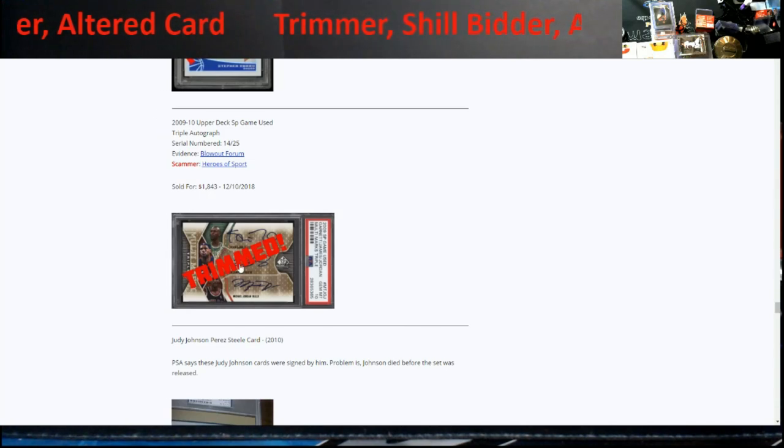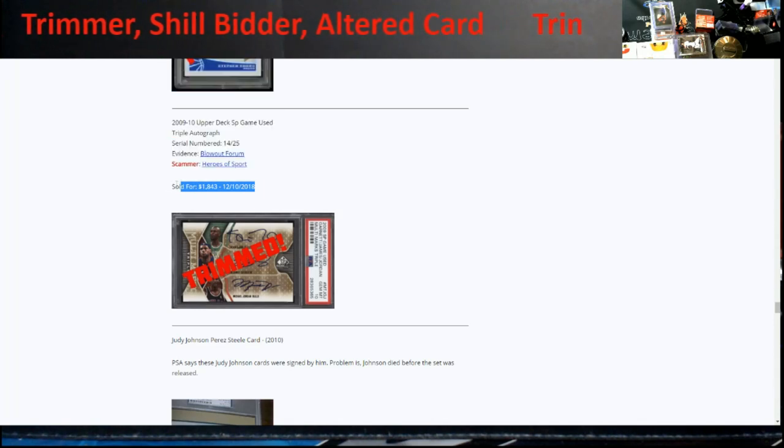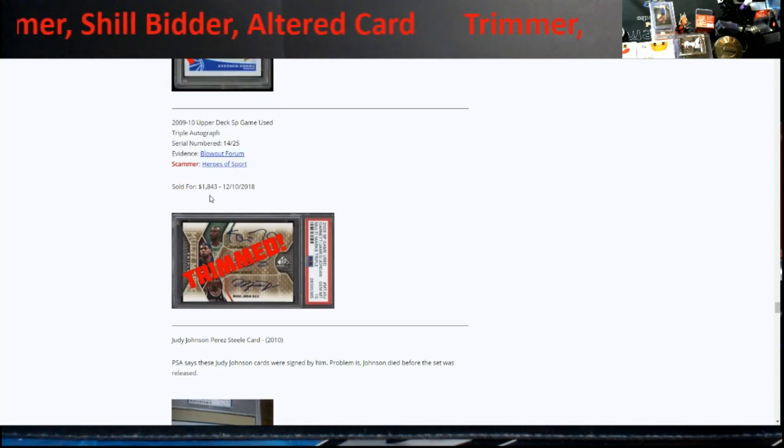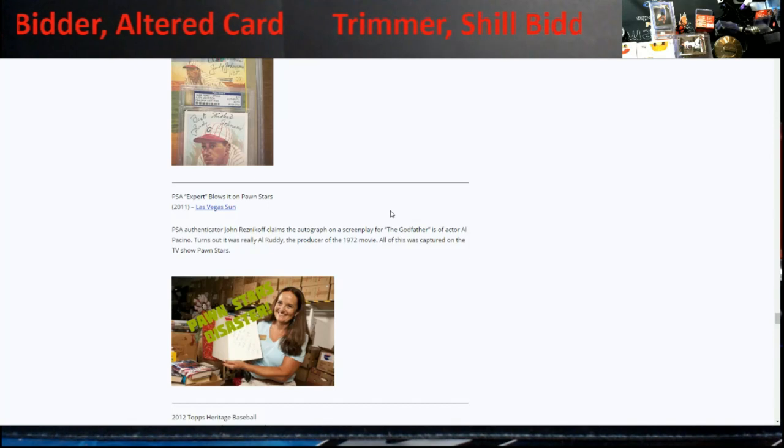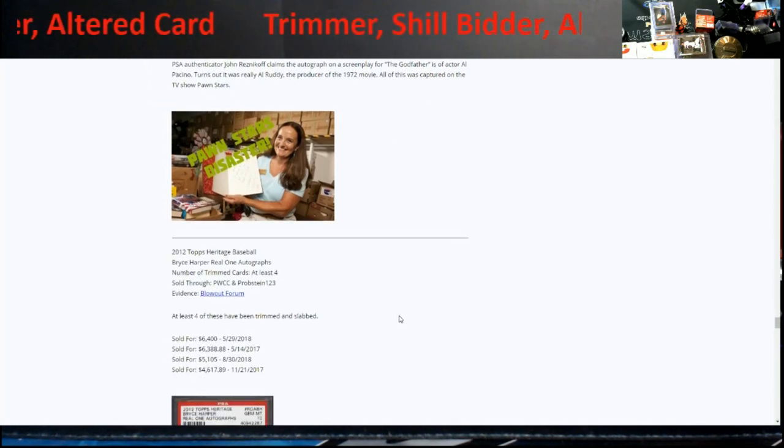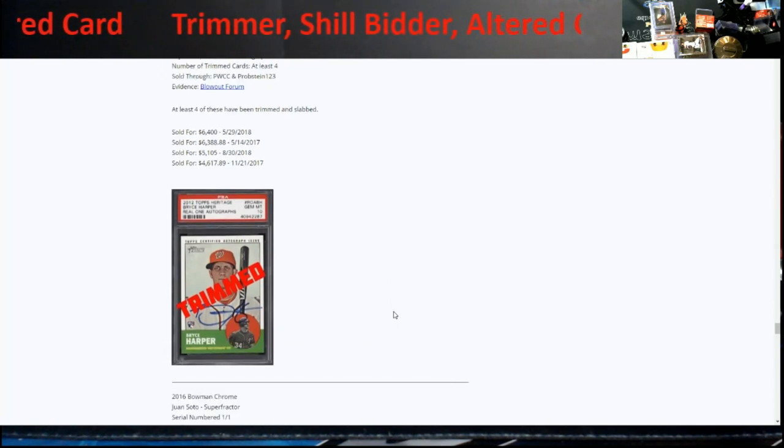Here's a Jordan, LeBron, and Garnett tri-player card — trimmed, ruined. Look at what this stuff sold for back in the day. This is one of the big things I used to tell people — people made fun of me at work because I was so happy buying Jordan autos while I was active duty military, paying child support, eating cheaply to save up. I was paying anywhere from $500 to $1,200–$1,500 for stuff. Now I joke with those guys from the old office — look what it's selling for now.